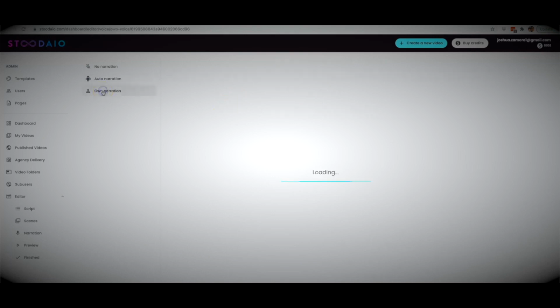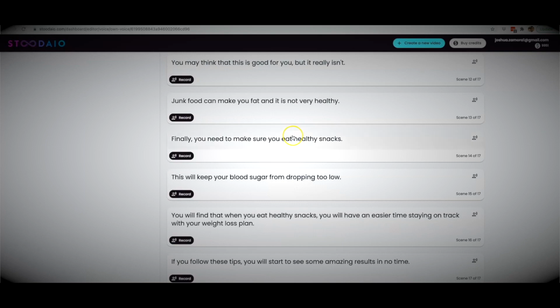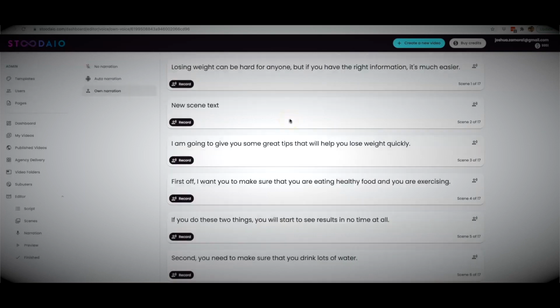You also have the option to record your own narration in here within a few minutes. We have the option for you to come here and record it line by line, and then Stoodaio will automatically mash all of that together with the slides and create a professional video. We're also going to have another option where you'll be able to upload a pre-existing recording, and Stoodaio will automatically match that recording with the slides you just created and create a professional video. So we're going to have both options in here, to start with an audio or end with an audio, and either way it'll put together a great video for you.